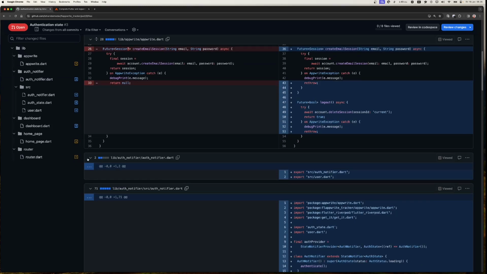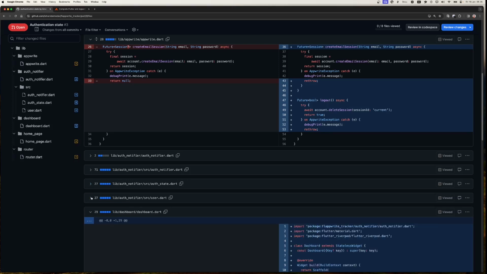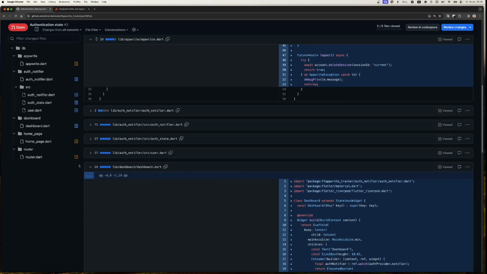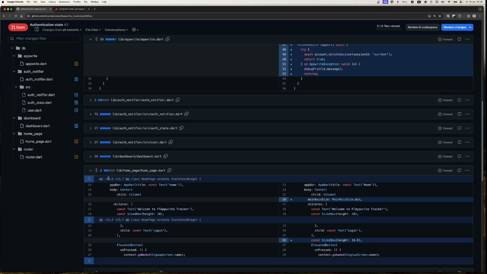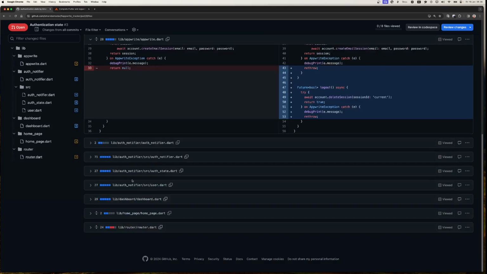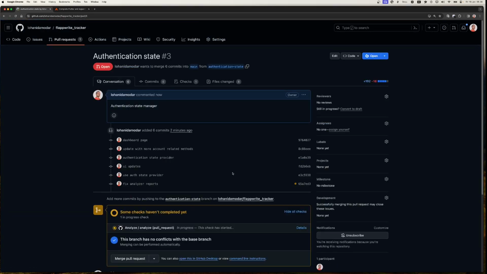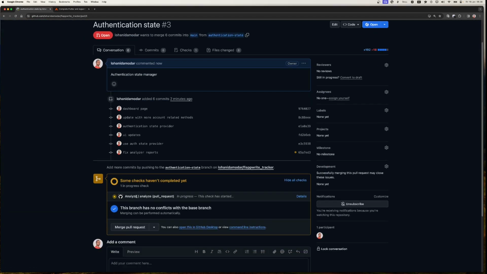And then we have added a bunch of auth notifier files. Then we have added dashboard widget, and finally updated homepage widget and router. This looks good. We can go back to conversation. We can see that analyzer is still analyzing, so we can merge it in the next episode.